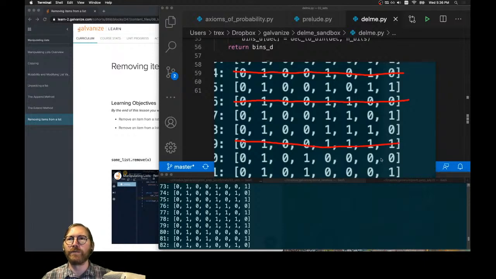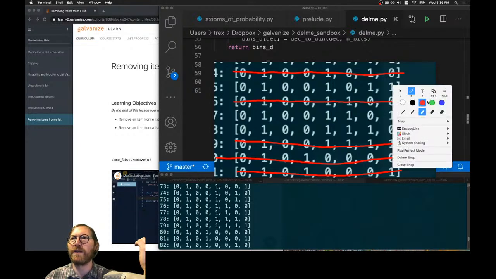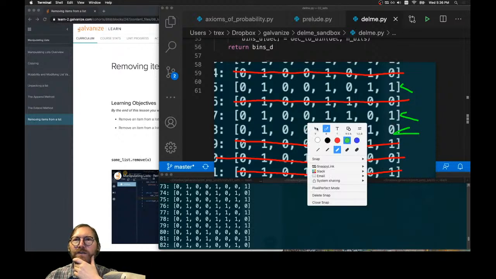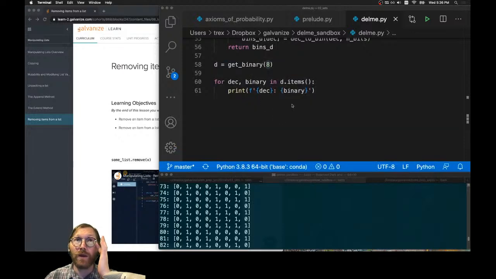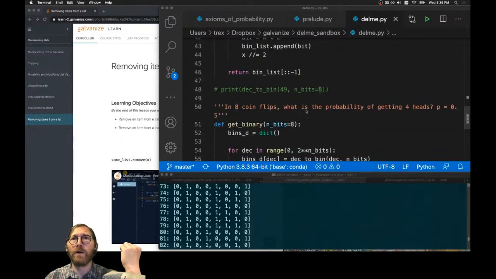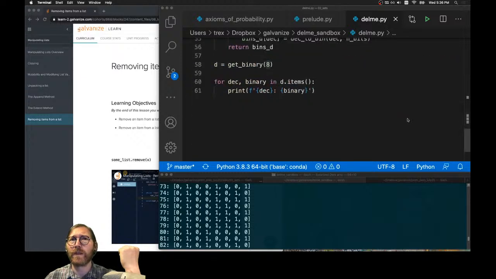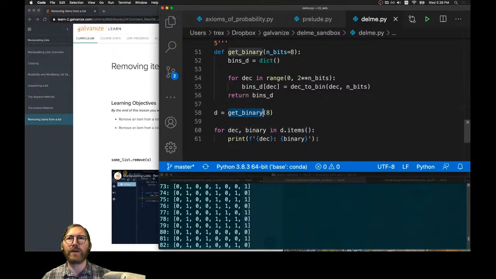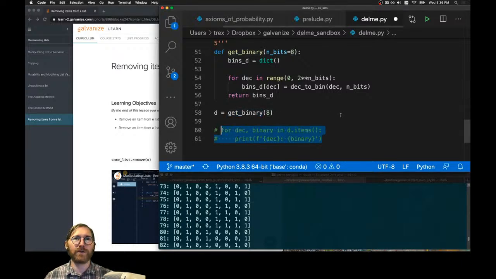This one does not. This only has 2 ones. This one has 3 ones. So just in a quick subsample, we found 3 that all have 4 ones in them. And so we actually have an approach here that can give us a probability of getting 4 heads, right? And that's in our binary, right? So if I want to do that, I might get the values out of get binary. And so let's do that.